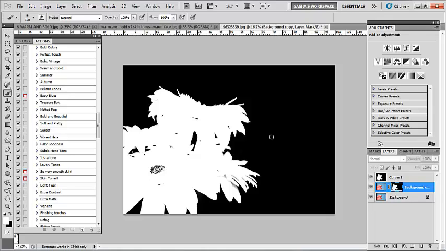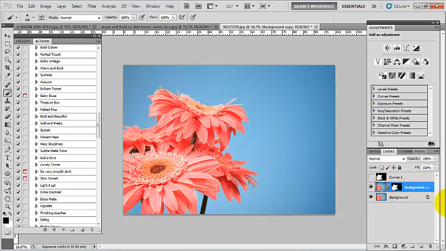Okay. So now I have officially made this selection here, and I can just turn this layer off, and now I would be able to work in this selection underneath this background layer here, and I could change the color of this background.